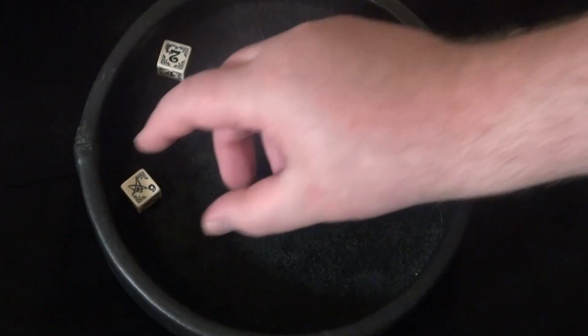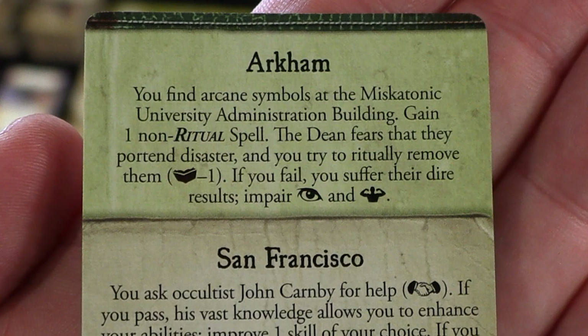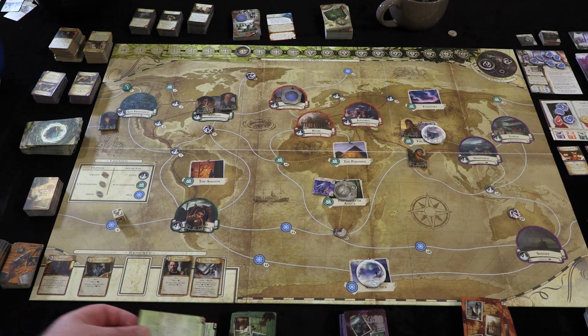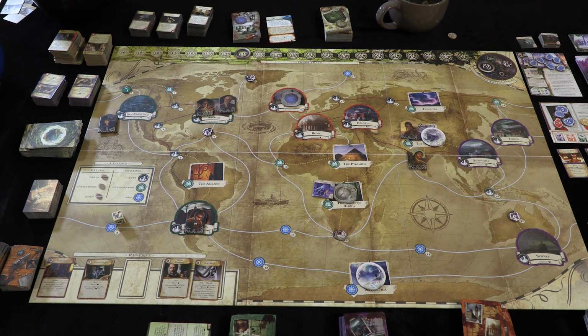Yablamo. Oh, beautiful. That is a pass. And there's no positive for passing, and we get the spell regardless. We just don't suffer impairment. If you fail, you suffer their dire results. Impair investigation and strength. Okay, so that is the end of the encounter phase.